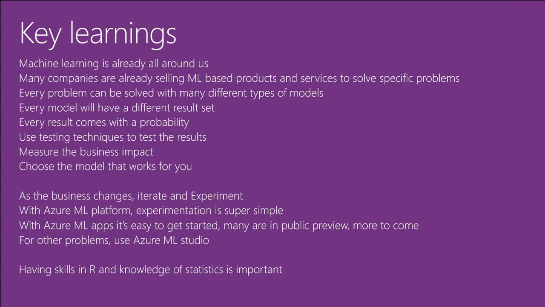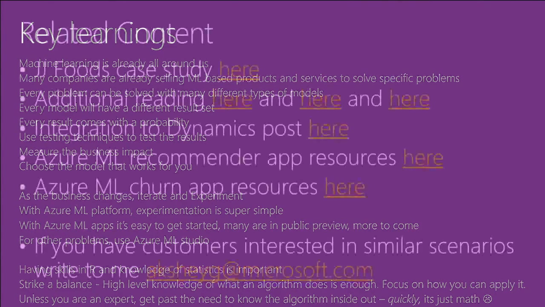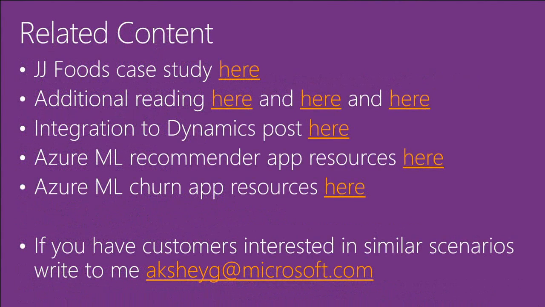Having skills in R and knowledge of statistics is important, but strike a balance. Whenever I do these projects, everybody wants to know what is happening in the algorithm, and we spend weeks and weeks talking about it. I think you need to know at a high level, fair enough, but the focus should be on how you can use it, the businesses and the applications, not so much what the algorithm is doing. So unless you're an expert, get past the need to know the algorithm inside out. It's just math. Okay, so there is some other content here which you can go and look for later.